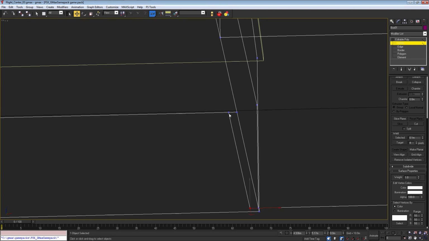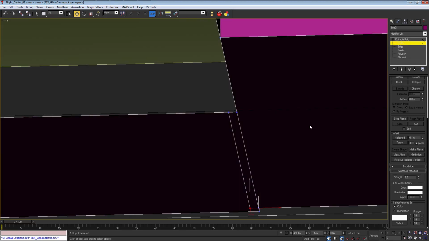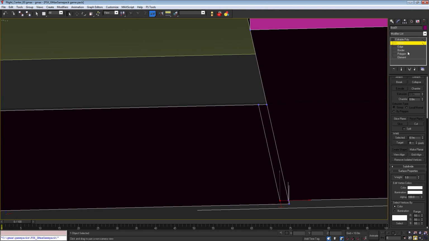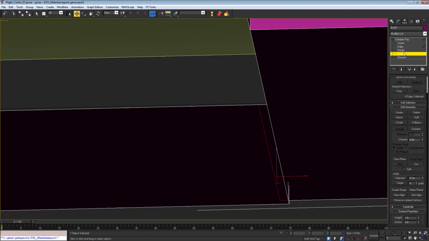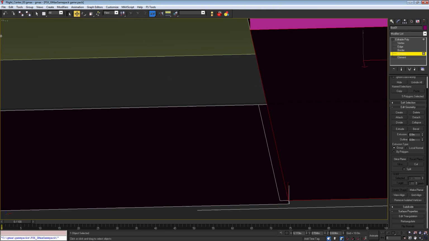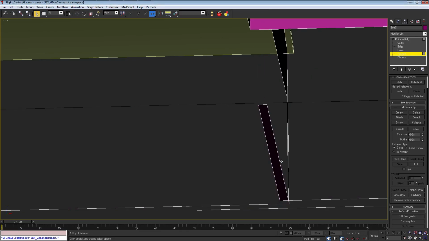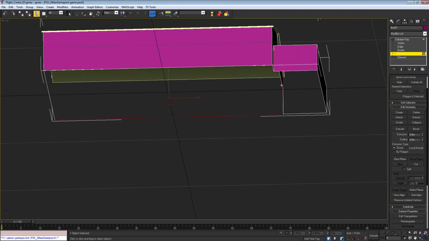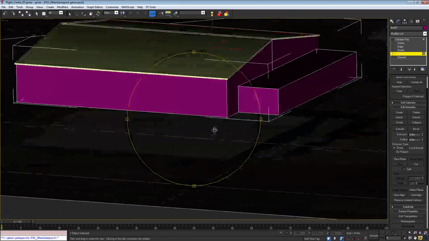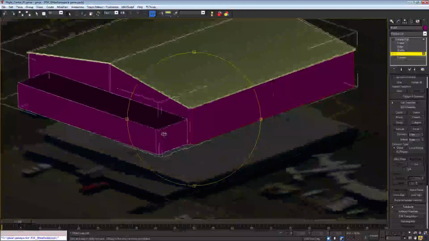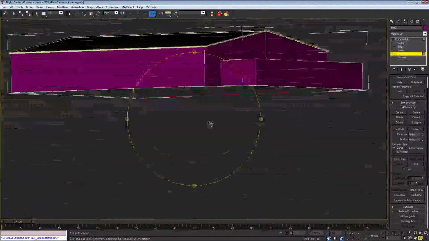Yeah, it did. So let me go back to smooth and highlights. Well, in fact, I don't even need the bottom here, so I could just go ahead and delete all this. Select by polygon, perhaps the best way to do this. Just delete these. Delete isolated vertices. Yes, we do want to do that. Okay, so that seems to be working pretty well.